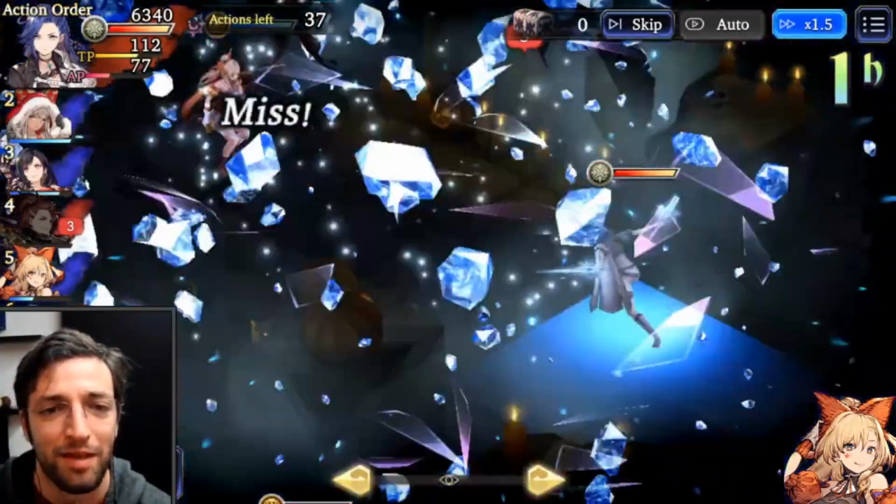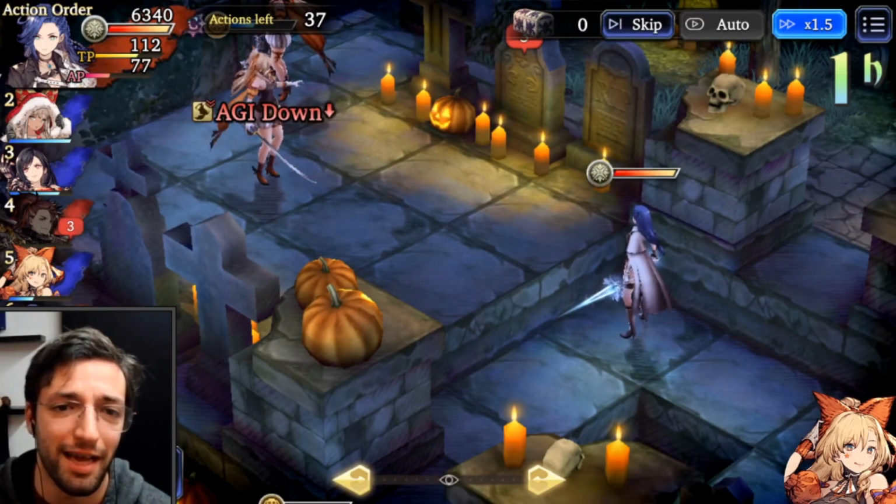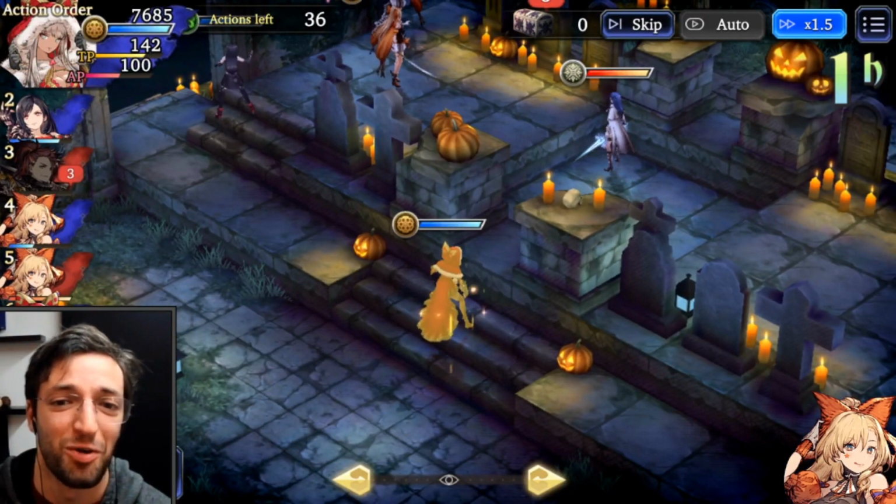So, enemy Elena comes in, Prismatic Punishment. Yeah, that, I don't know how many hits she's gonna land here. Miss, hit, hit. Okay, pretty bad for us. We did take quite the beating.